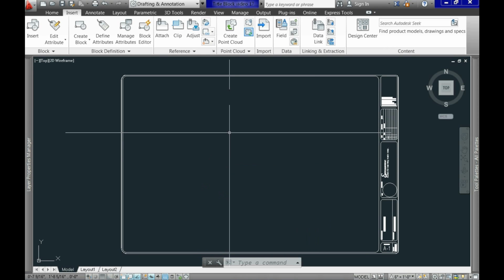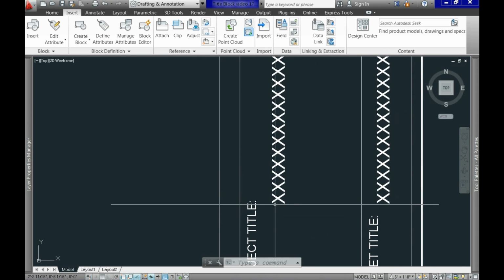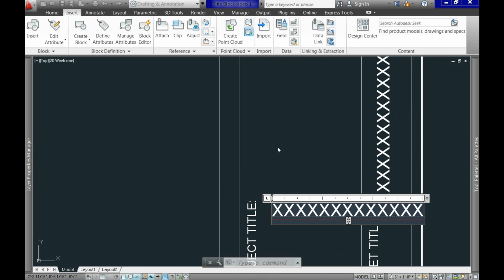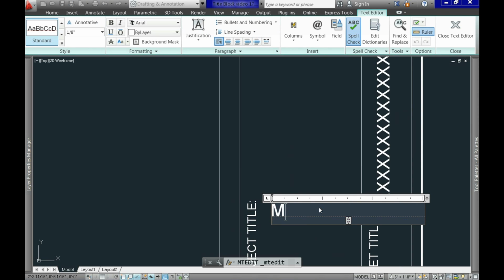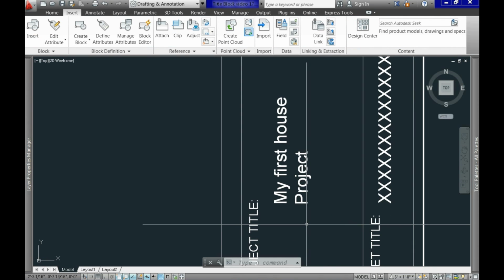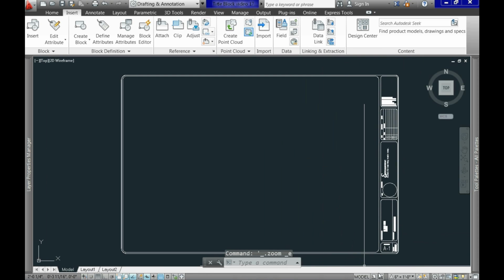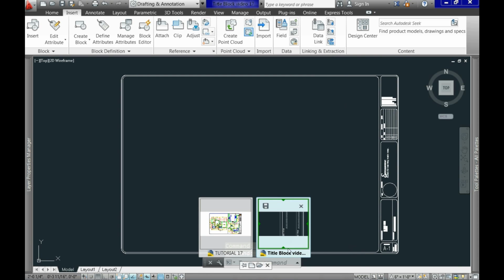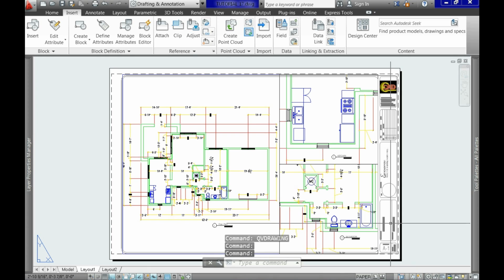We go to the title block drawing and we modify something like adding the name to the project. We name it My First House Project. We see that the one we have in our house project is not reflecting this.